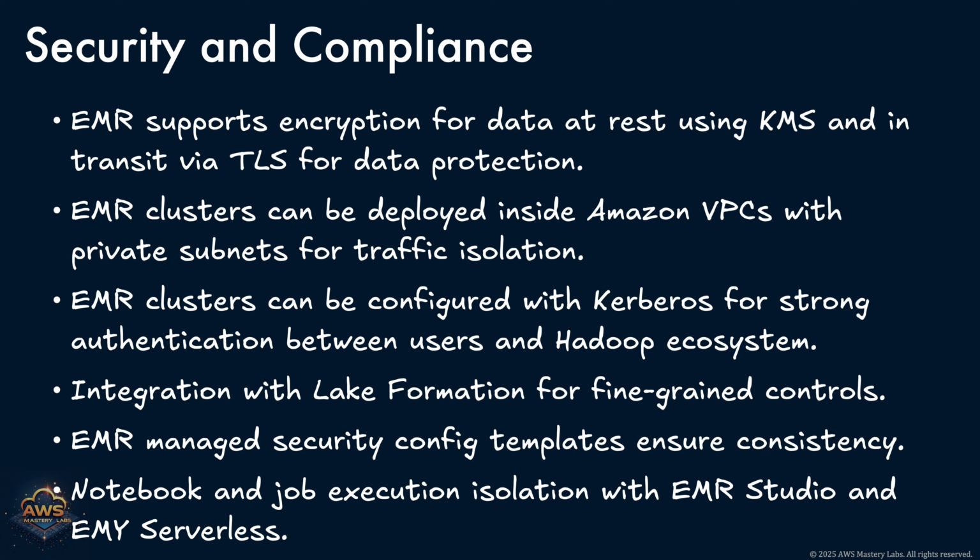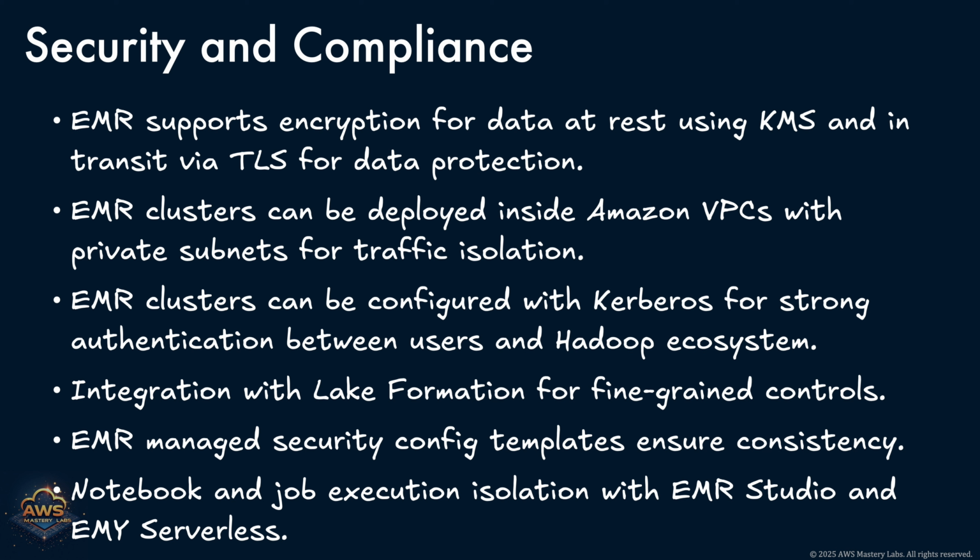EMR supports encryption both at rest and in transit. For data at rest, you can use KMS or bring your own custom keys. Data in transit between nodes or from EMR to services like Amazon S3 is secured using TLS. This means your data is protected throughout its entire lifecycle, from ingestion to analysis to storage. Access control is handled through tight integration with IAM. You can assign granular permissions to users, roles, and services, ensuring that only the right entities can perform specific actions on your cluster and data. For environments requiring additional authentication, EMR supports Kerberos integration. This provides strong, ticket-based authentication between users and Hadoop services, adding another layer of protection against unauthorized access.